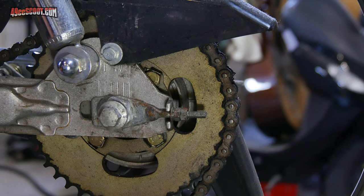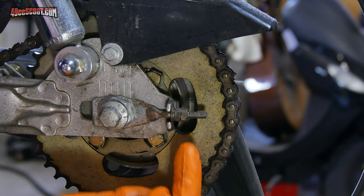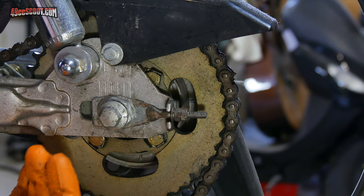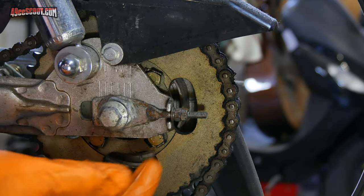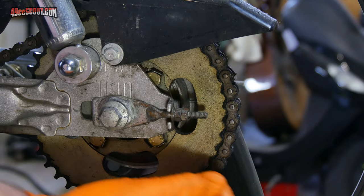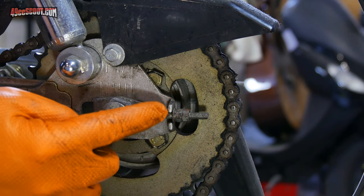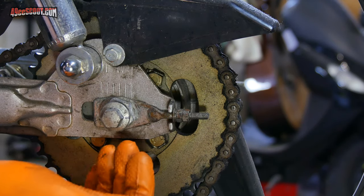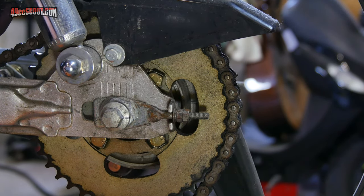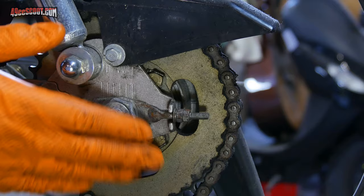If you don't have enough slack in the chain to remove it that way, go to the back wheel — you should see an adjuster on each side. If you back the nuts on the adjuster off, that will allow you to move the axle and rear sprocket forward, putting slack into the chain so you can try again. You can also put enough slack in the chain to slip it over the front sprocket and take it off that way. If you mess with the adjusters, remember you've got to go back over them when the new engine goes back in — but honestly you should check chain tension and wheel alignment every time you put an engine in anyway.